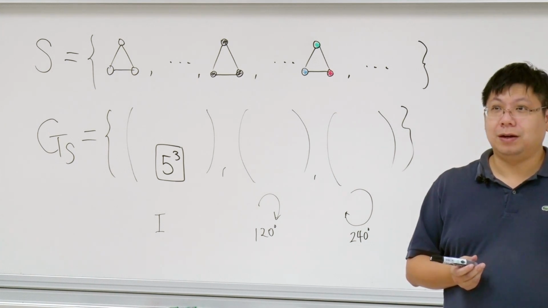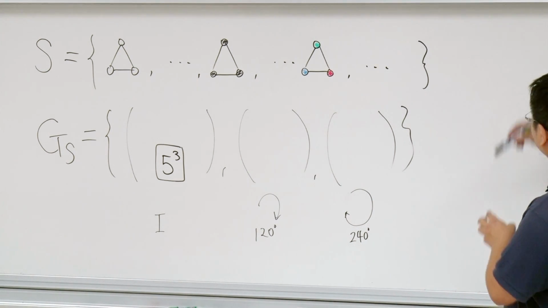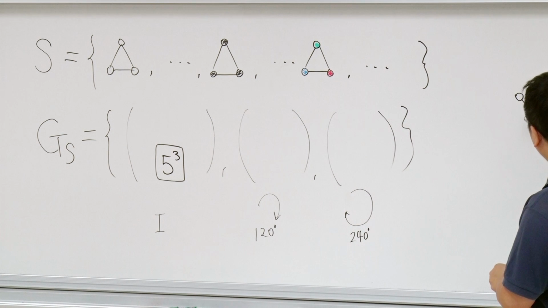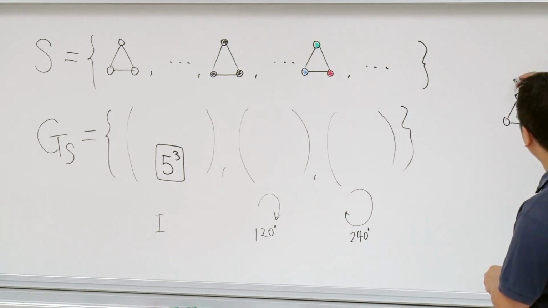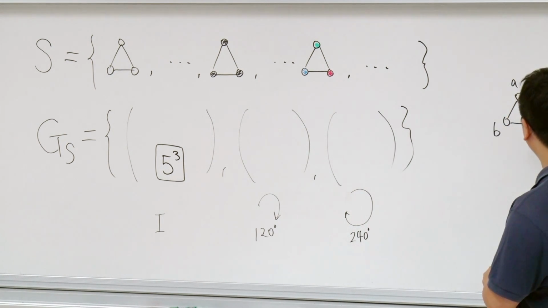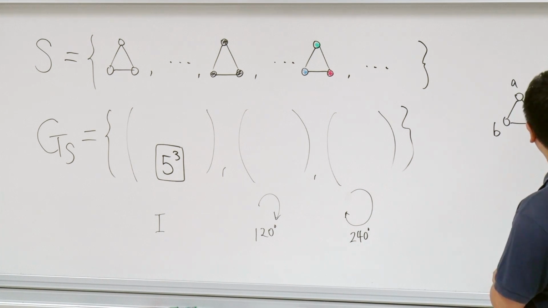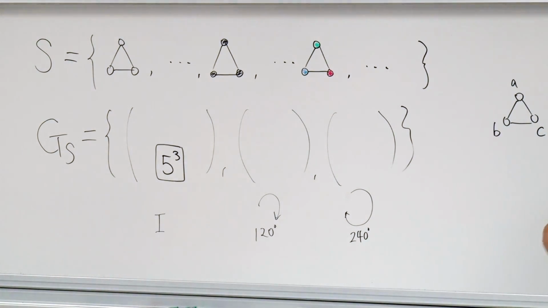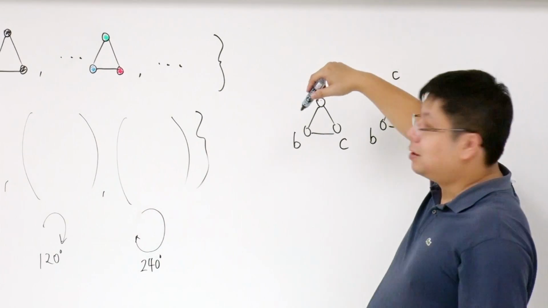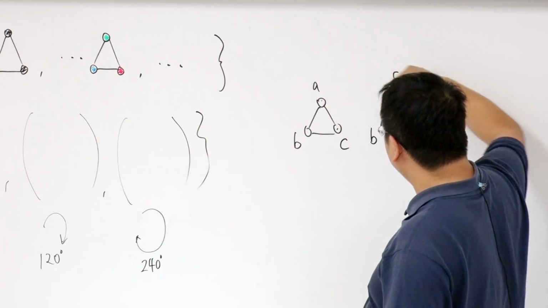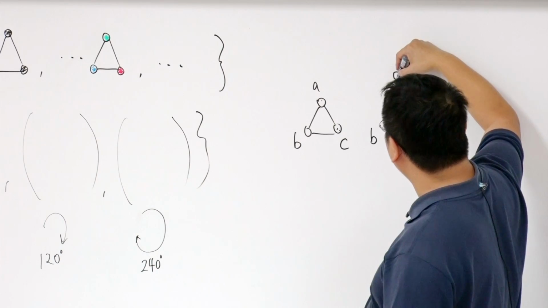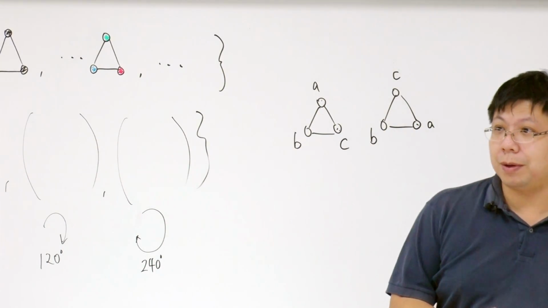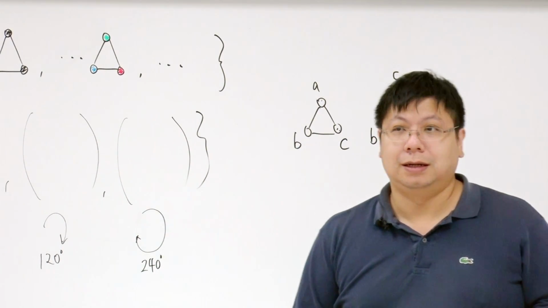Then it must be. So if something is the same as if, let's say this is A, B, C, it's the same as if it is rotated. So A becomes here, B becomes here, C becomes here, right? So this must have the same color as this one. So this has the same color as this one. They are the same, right? So this has to be the same as this one, and so on and so forth. They have to be all in the same color.